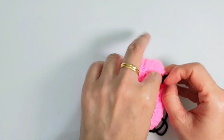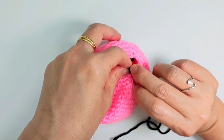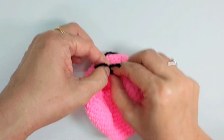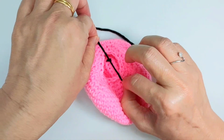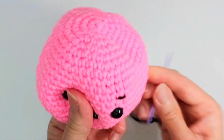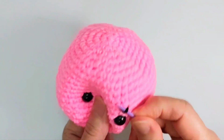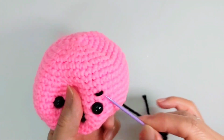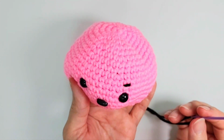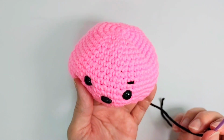Okay, so I should go to the back and tie a knot. This leftover yarn from my previous project. I'm not sure if I can have enough to go over to the other side. Oh, I tied too tight. Okay, let me get this up. If you tie too tight, just kind of move it about to make it come up. Should it go until here? Sometimes it's just so hard to decide.